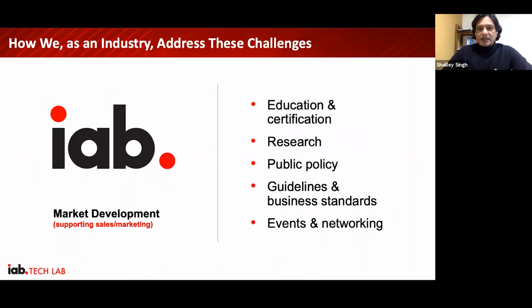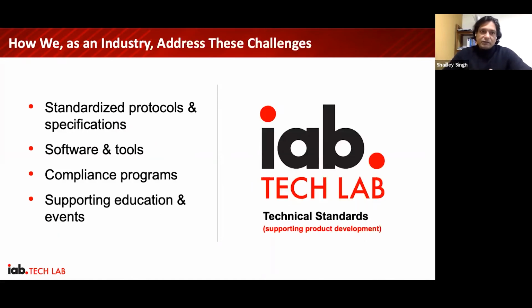IAB will do things like education and certification. They will engage in research and drive public policy, create business standards and guidelines, and also engage in events and networking. Tech Lab, on the other hand, focuses more on standardized protocols and specifications, software and tools that the companies need, and compliance programs to ensure that the standards and protocols are implemented correctly. And then we also support education and events to a little lesser extent than IABs.